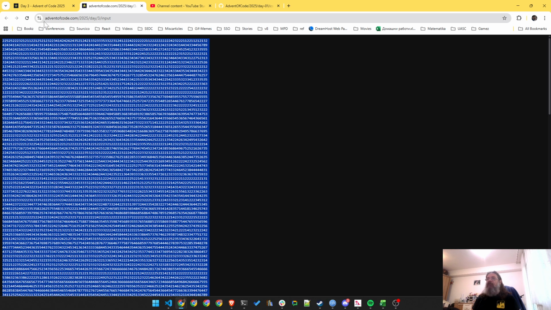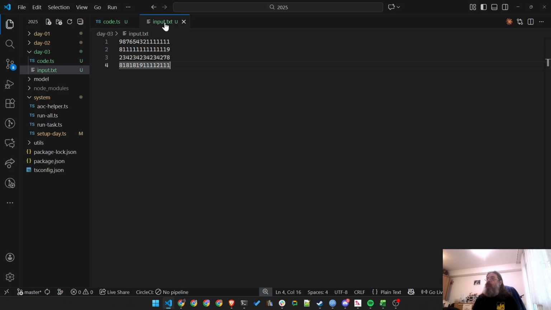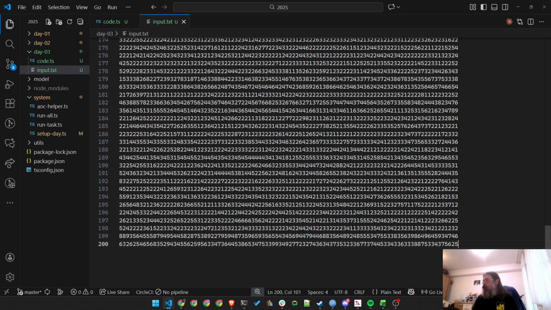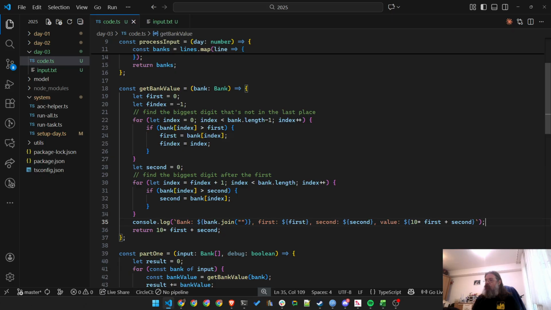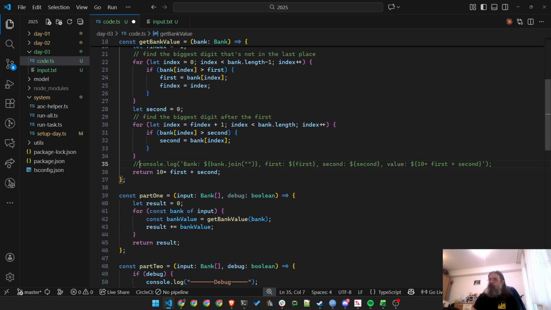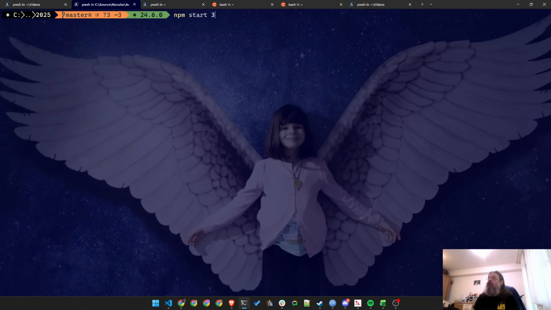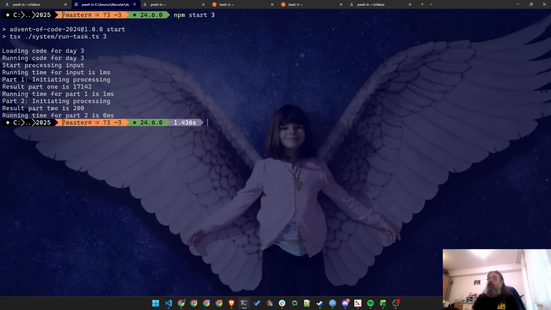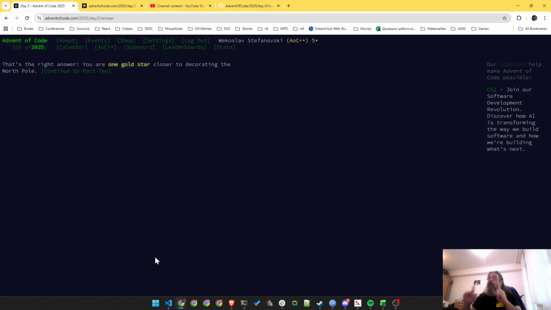This seems relatively simple, which means that I'm kind of afraid of what will happen in the second part. Usually when the first part is too easy, the second part is a bit on the problematic side. So let's remove the debugging thing. Let's run our code with the proper input and see that we get 17,142. Let's check it. It's either correct or it's not, and it is.